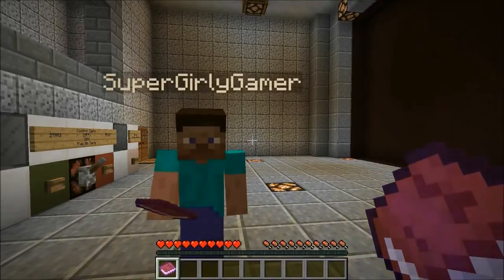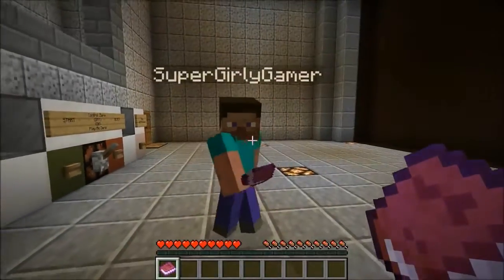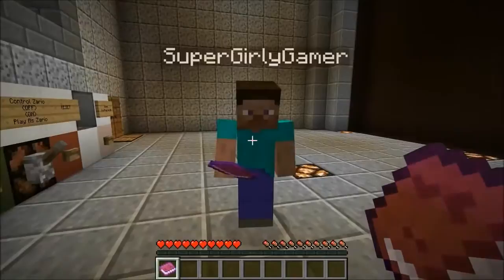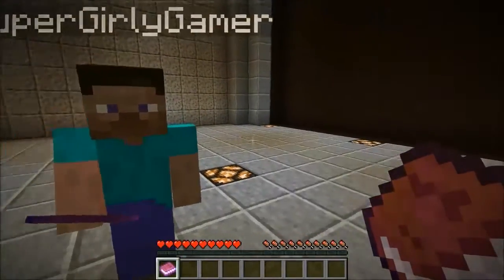Zario. Hey, guys. And we're going to have to ignore that you're a man again. I know, it's so awkward. It's scaring away all the viewers. It doesn't feel right. You know why it's weird? It's because you're a dude and it says super girly gamer above your head. It's very strange. Yeah, we'll just ignore that for now.